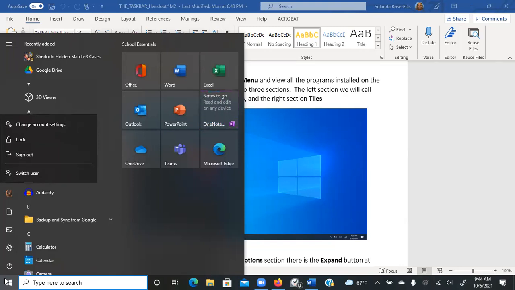But also, when you're logging into your computer, you'll see your picture, the big picture, before you log in. So when you log in, maybe sometime today, this afternoon, tomorrow, you'll be able to see it. Go to log in, you'll see the picture. So let's see. So we see what change account settings can do.